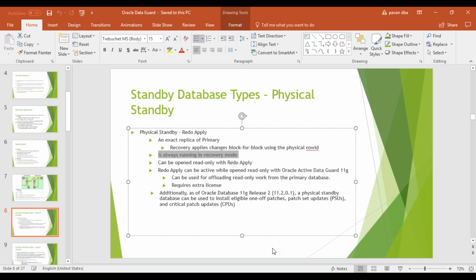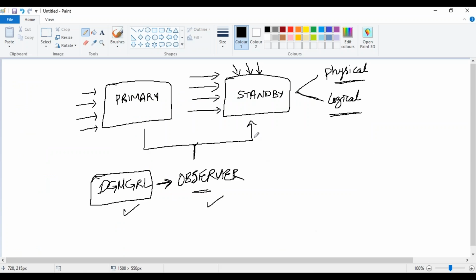This is one thing that Oracle has brought in from version to version. Till 9i, you can have your standby database only in mount state. There is no possibility that you can open your standby database.